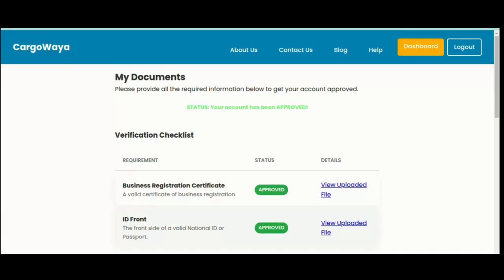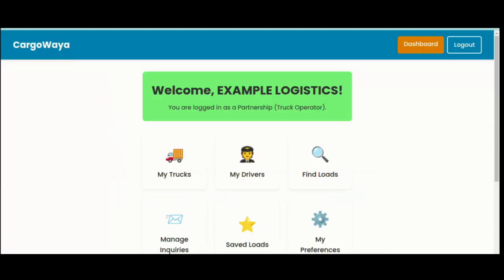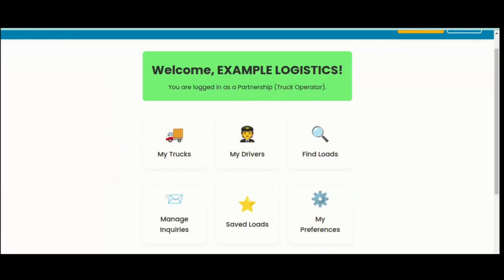All right, so after having your documents approved by the admin, you're now going to have full access to use the platform. After being approved, you'll be directed to the dashboard. In the dashboard, you will be able to see my trucks, my drivers, find loads, and manage inquiries.